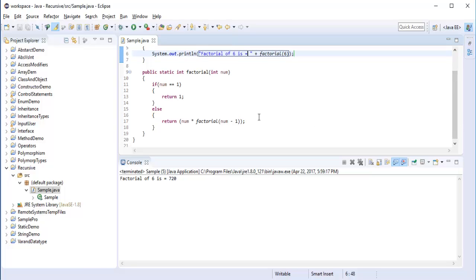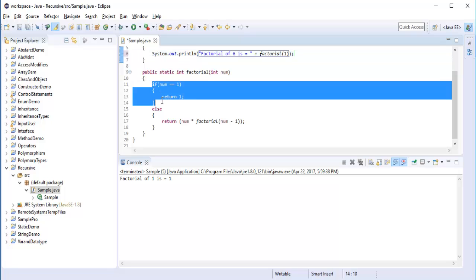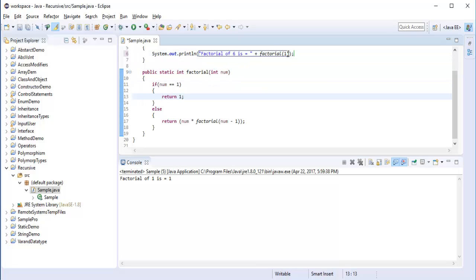So this is how we can calculate the factorial, but we can observe very clearly that what we are trying to do is create a recursive method which calls itself. If the number we enter here is 1, it just returns 1, the factorial of 1 is 1, and at this point this code has been executed. If the number is more than 1, then this piece of code is going to execute. So the number is 6 into factorial of num minus 1, that is 6 minus 1, it's 5.